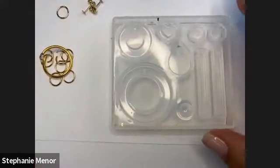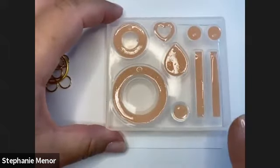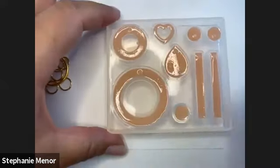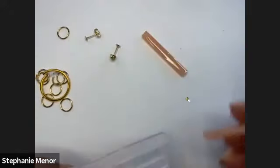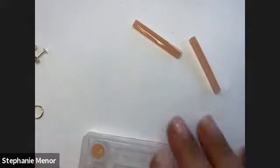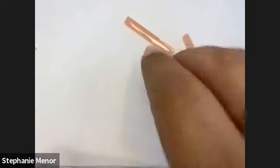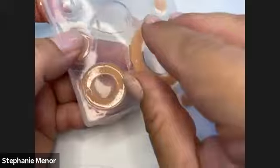So what we did was we used a light pink resin. It has a little bit of glitter in it, and we just filled up all of these pieces. I'm going to demold them, and I want to show you how fun it is to kind of play with all of these shapes. Move this to the side. We demold all of these pieces.